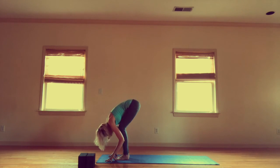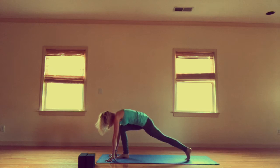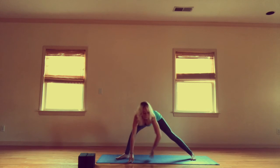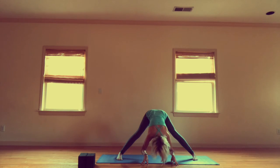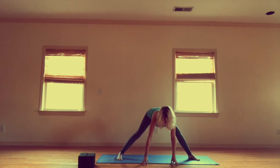Exhale, fold. And then from here, we're going to root down through the opposite foot of the foot that we used before. I'm staying on the same leg so that we stay facing each other. And we're just going to rotate around to our wide-legged forward fold. So if your right foot was in front before, it will be the left foot in front, vice versa. Using blocks here if you need to. If you don't need to, you can stay on the hands.